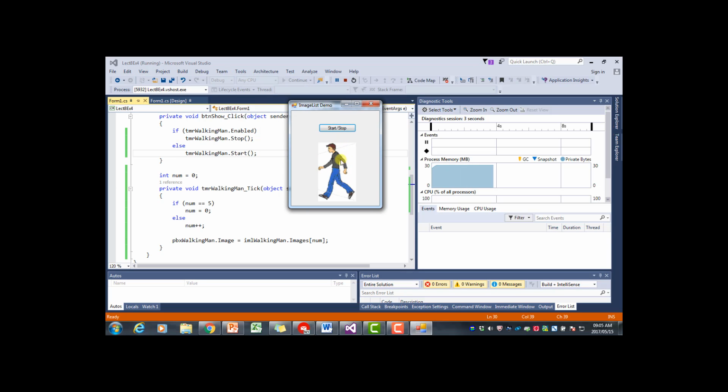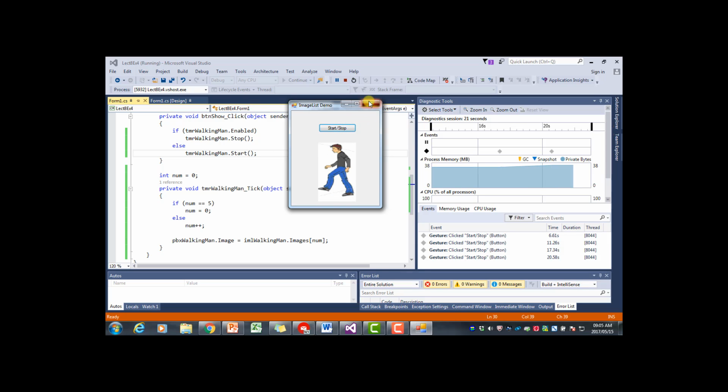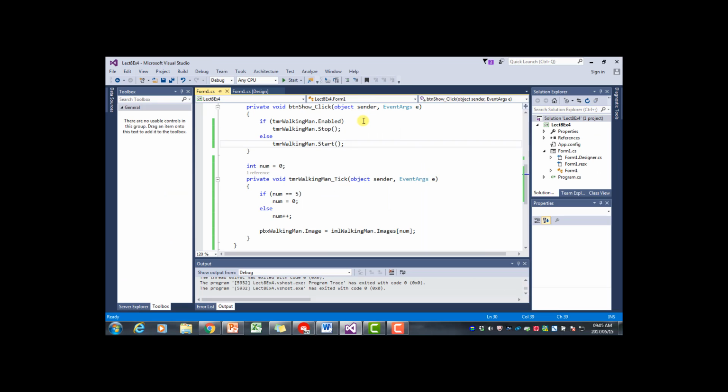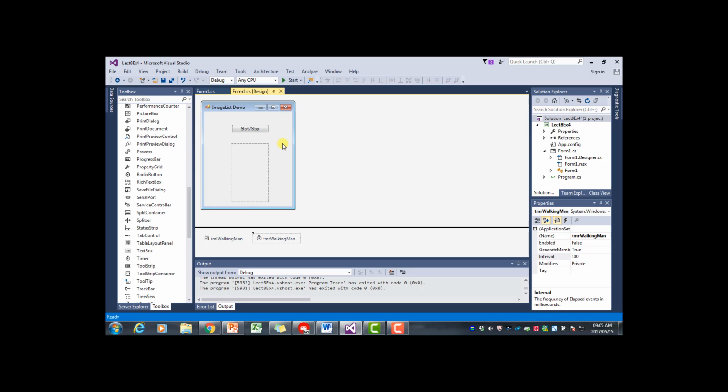Okay, so what we have currently in the picture box is man 0. Then if we start, it starts walking. If we stop, the timer stops and the images stop loading. We click start again, it starts walking again. Okay, if we want our animation to look slightly better, we can change the form's background to white.